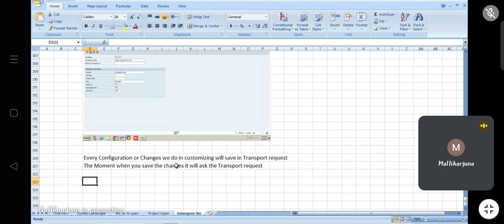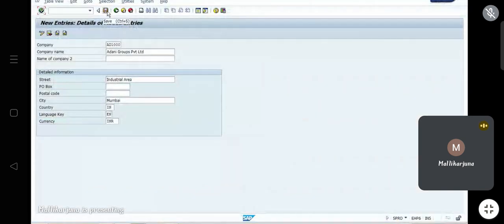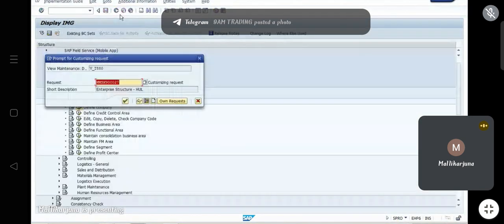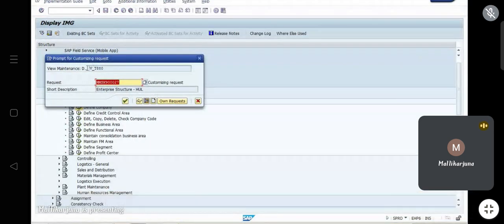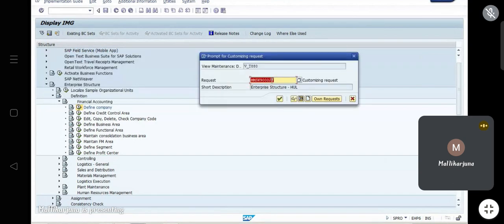Okay, in real time we have different systems wherein we create the transport request. Now, if you hit save, you can see, since this is the IDES system, it is by default prompting for a transport request. This is called a transport request. Now I want to give my own name convention. Here, own request or create request.